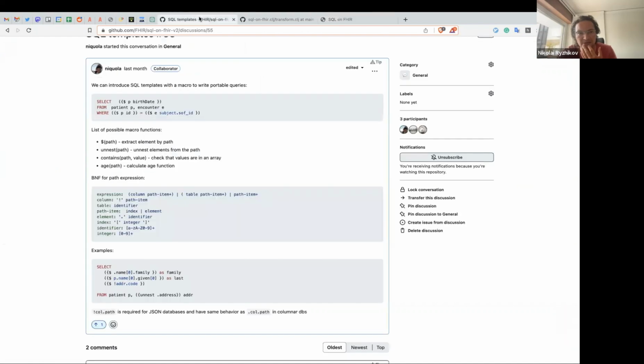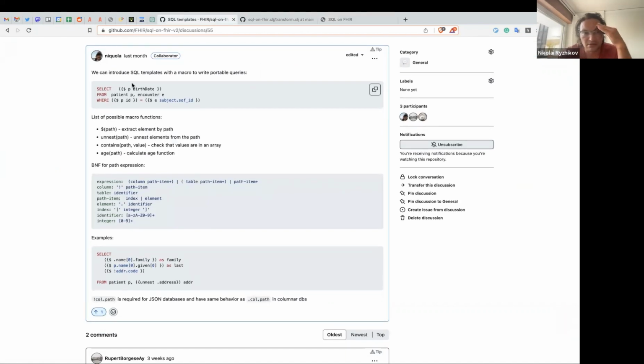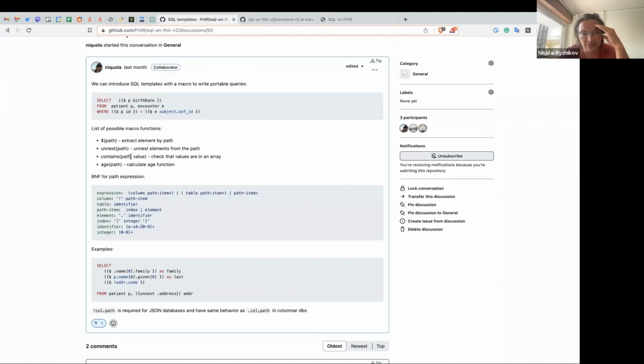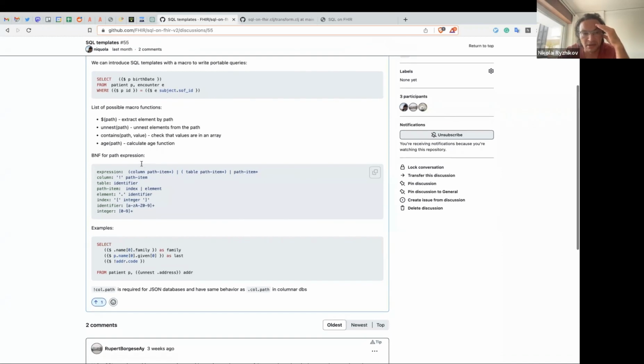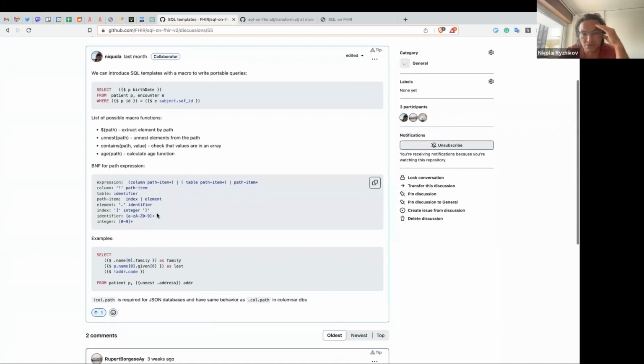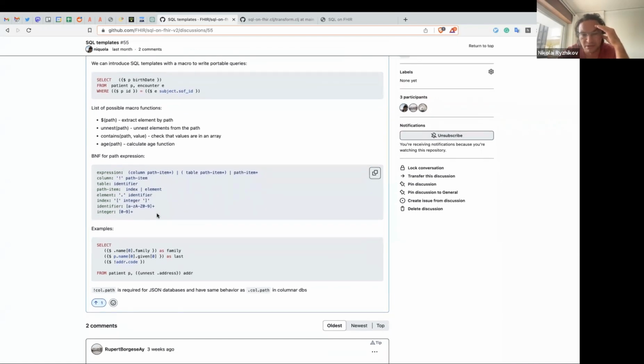So that's the next topic. I described this macro in a few functions, and the most important is a simple path expression, which is really different in different databases. Like in DuckDB, the enumeration starts from 1. Right, I get it, but is there no standard ANSI SQL way to express this? And shouldn't that be the kind of specification?